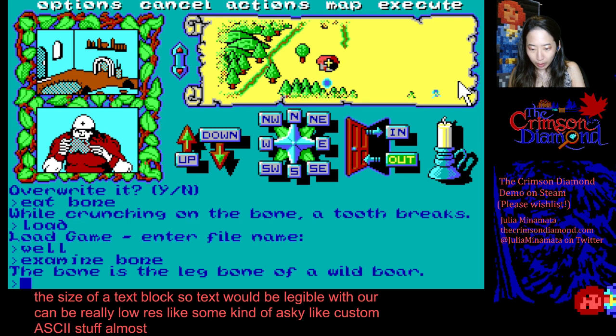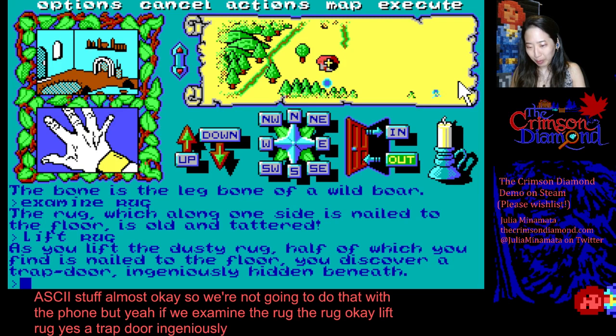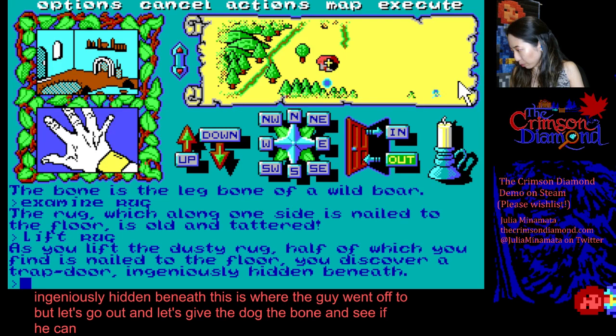Okay, so we're not going to do that with the bone, but if we examine the rug, okay, lift rug. Yes, a trapdoor ingeniously hidden beneath. So this is where the guy went off to. But let's go out and give the dog the bone and see if he can show us to the pipe or something. Out. Give bone to dog.